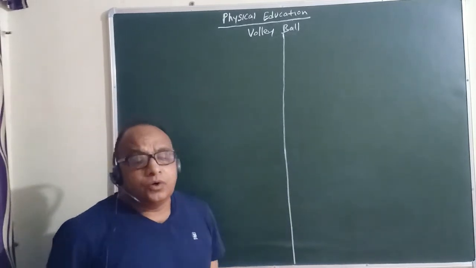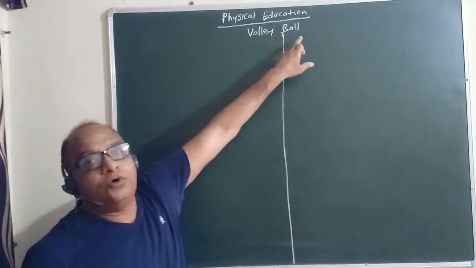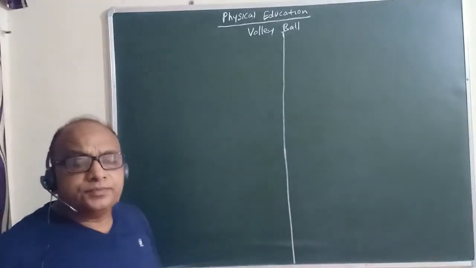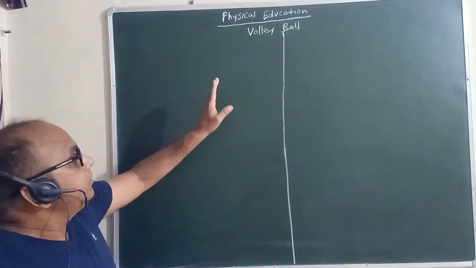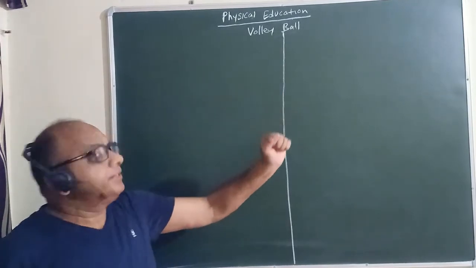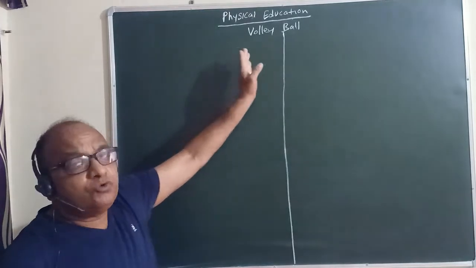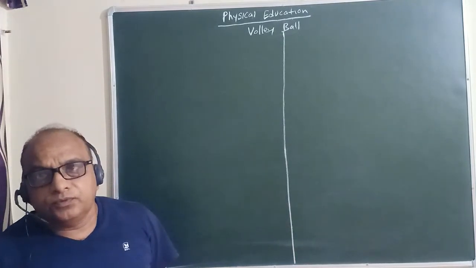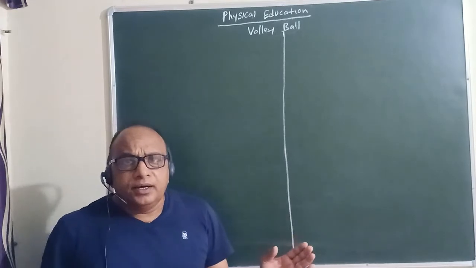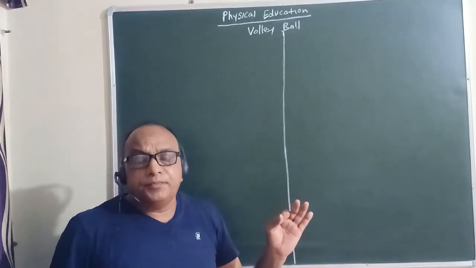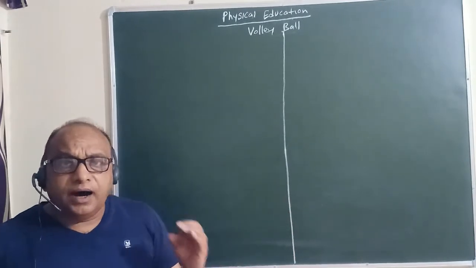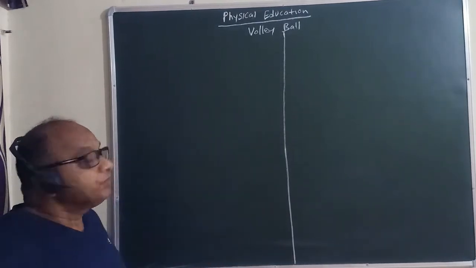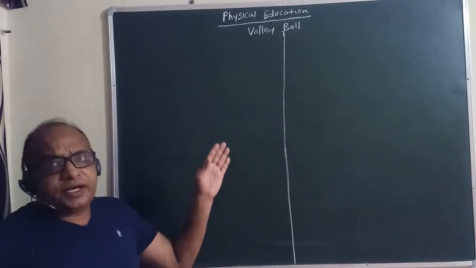Today we will continue our same topic on volleyball. In our last lecture, we tried to make you clear how you have to make a volleyball court with its attachments. And today, again, we are going to continue the same. What are the requirements for a volleyball court? So, first of all, again, we will describe the play field in brief.